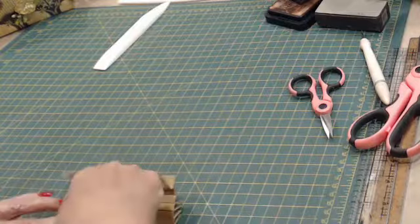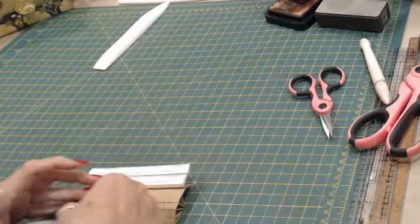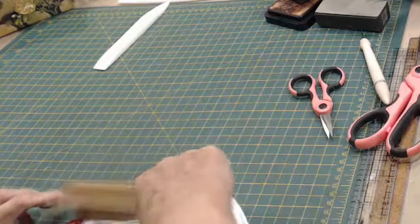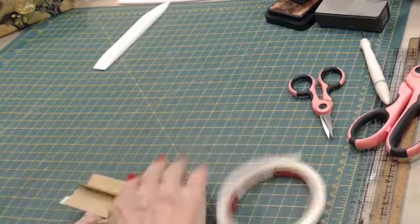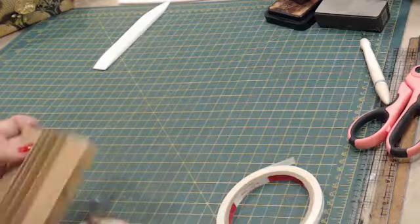What are you guys making? Anything exciting? Have any of you started the little folio? Someone else was making a folio the other day.